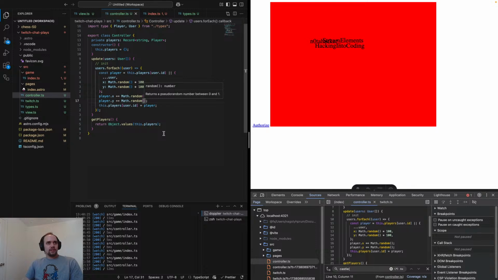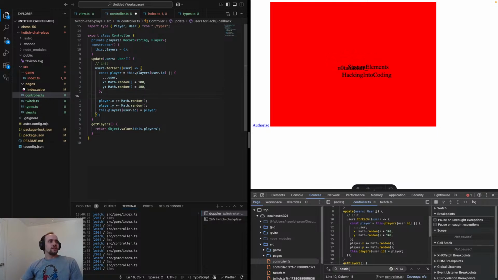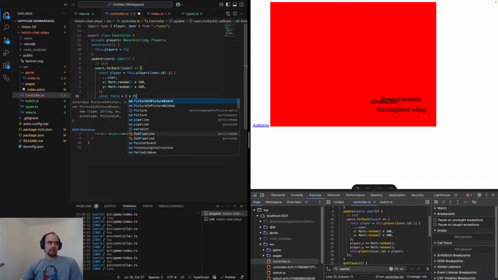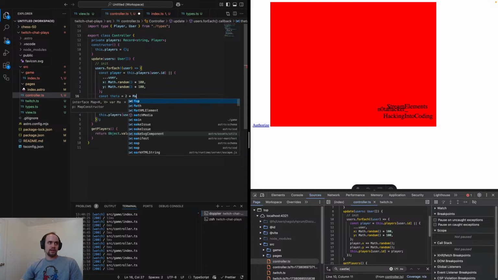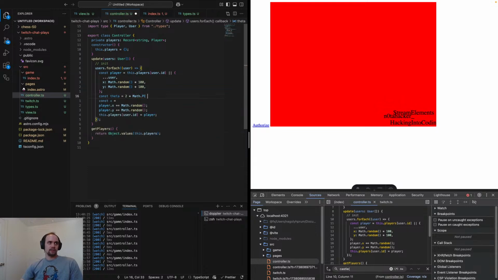A little weird that they're moving with each other. Let me do const theta equals 2 times pi, Math.PI.